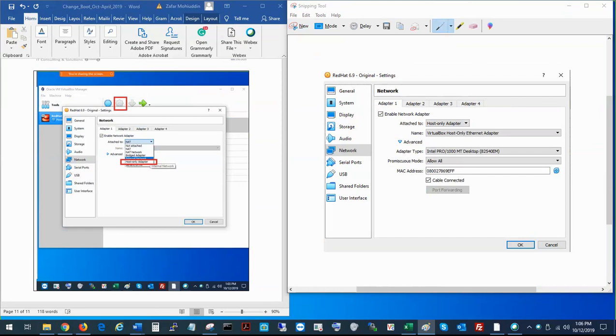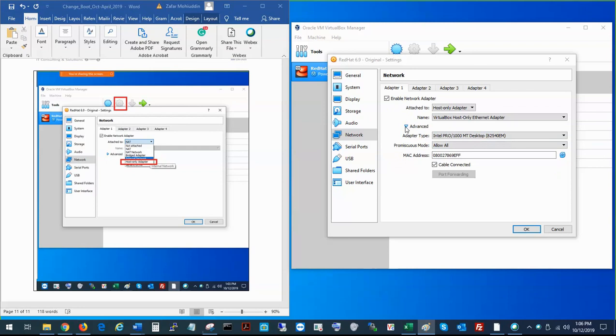So I selected the host only adapter, click OK, right? So then do a drop down. Put this in advanced. Click in advanced and select. It is set to deny, right? But select allow all.